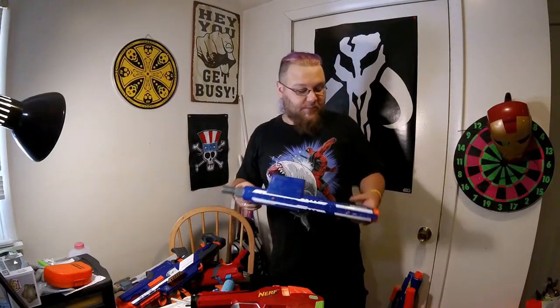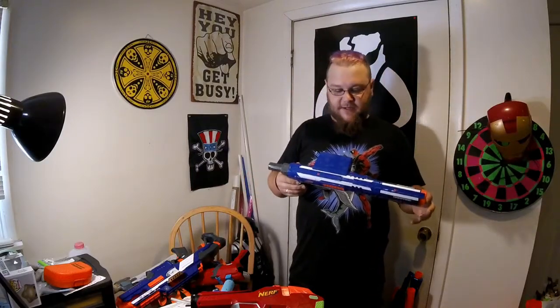Let's see, what else? We'll just start here. We'll get stuff that's on the desk out of the way. Rampage! Just picked this up the other day from the outlet. In case you're unaware, there's two that are pretty much identical to this. The Rampage is a direct plunger system. The Raider is an old indirect plunger system where the plunger goes over the back. Not as air efficient, but it's still pretty cool. So finding the Rampage with the direct plunger is pretty good because I want to like the Rampage.